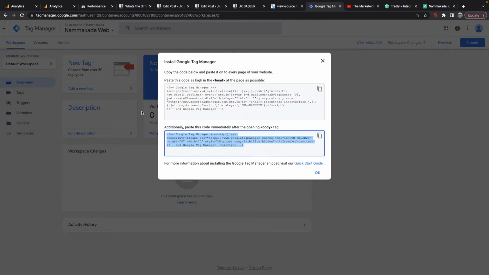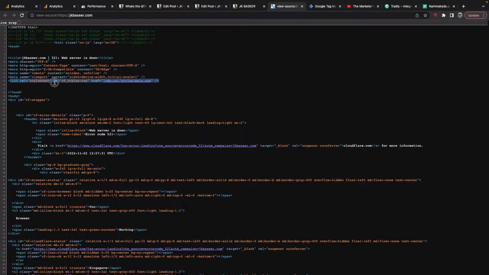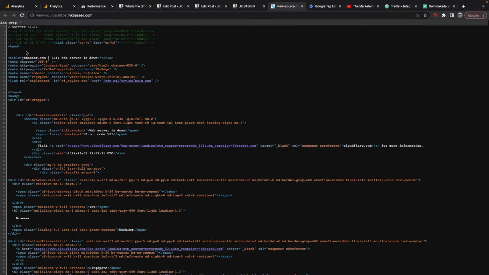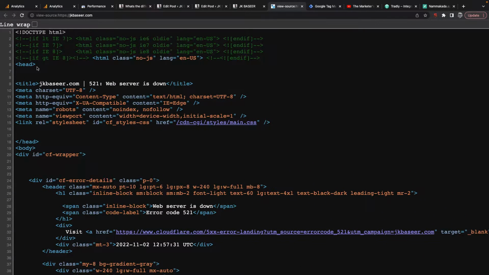Okay, so usually in a simple HTML website you will just go inside, for example, something like this. Inside the head, you will put the header tracking, and in the body you will put the body tracking. And also one other important thing is that you need to put whichever tracking, the head or the body, from the first of the tag itself. For example, the head tag, it's starting here.